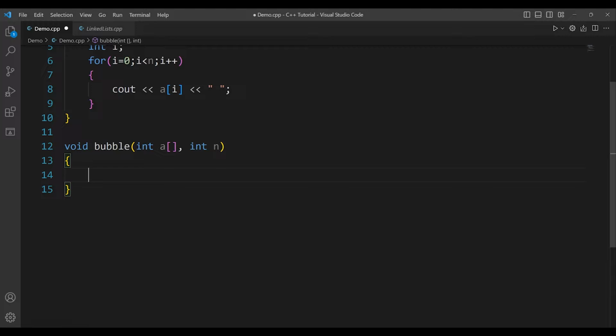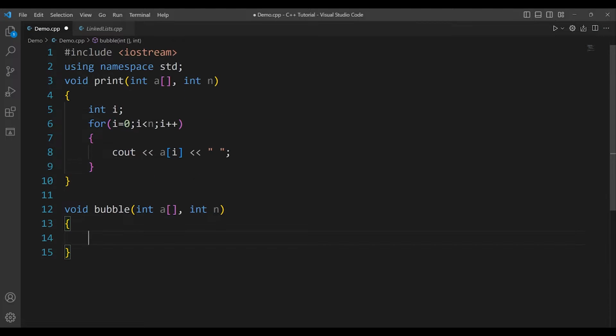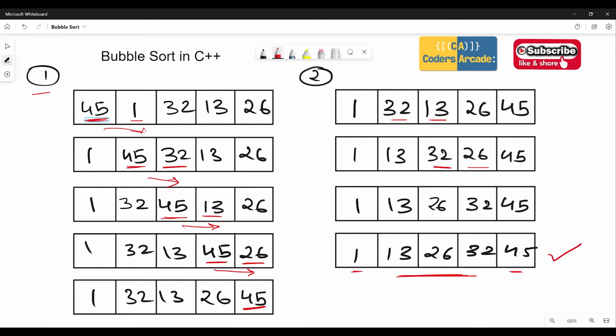So how will the swapping happen? Let's write the logic of bubble sort. You just saw that we were creating the array, and the array got printed by this print function. Now see how we can do bubble sort. We need to create two for loops, one for the first element and another for the next element.